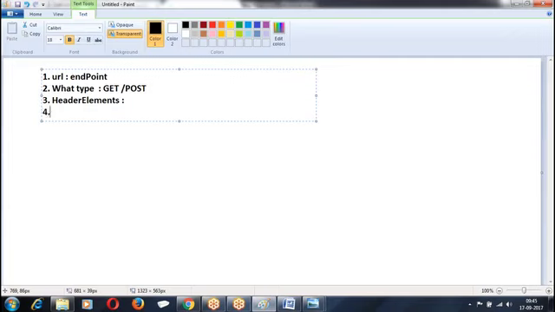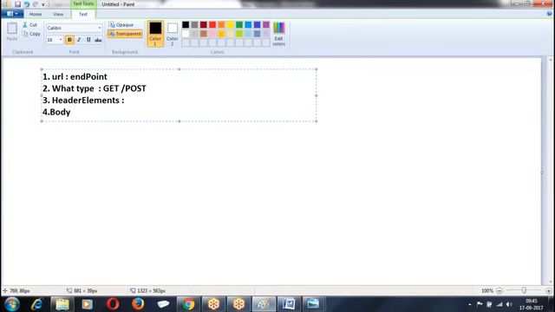The fourth one is, if you are trying to send any body, send the body. So what are the four elements we have to set? The URL of the request, what type of request this is, the elements in the header, and the elements in the body.